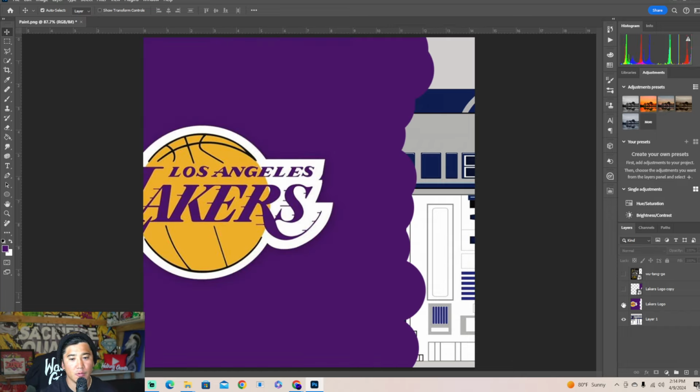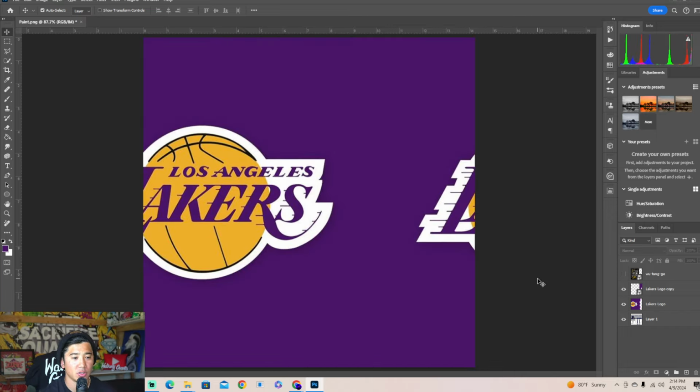It's a similar thing when we did our Lakers logo. So I want to show you, this is how I set up the Lakers spray can file. As you can see, the logo actually gets cut off, and you have to continue it on this left side. Luckily it worked out great, but that's one thing that I just want you to be very mindful of. If there's a key component that I want you to know about this process, it's that your design should be not dead center, but off center, like right about here.